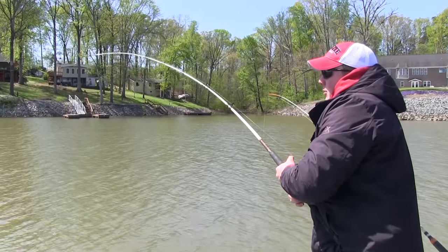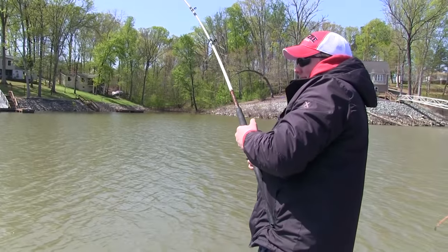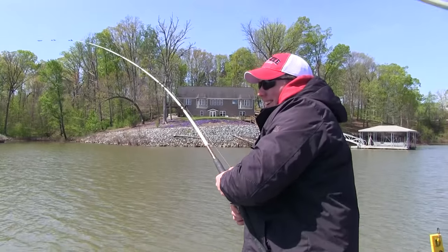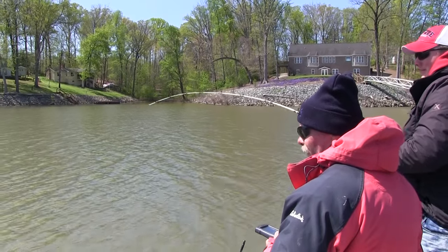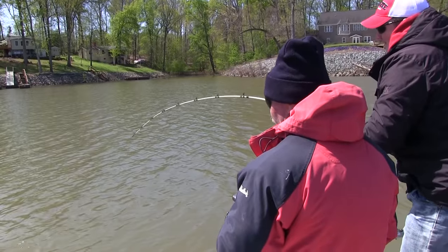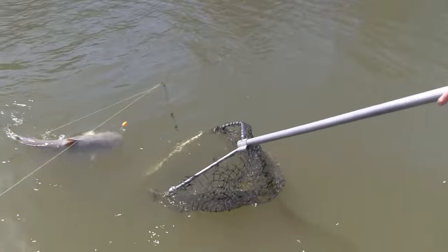What's your prediction size-wise? Can you tell by the way he's fighting? 20? Biggest one I've felt, that's for sure. They just feed, I can't explain it. I guess they're so big, they must keep feeding to keep going. I need a fight. Haven't seen him yet. The longer you don't see him, the better sign it is. Good sign. There it is, oh yeah, better fish.